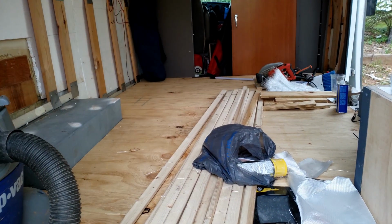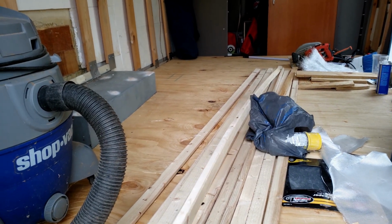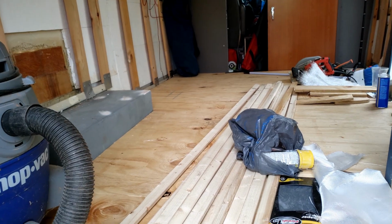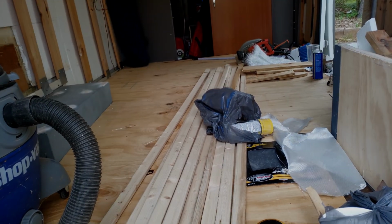Have to trim up a piece on my subfloor. This'll be my braces to hold the insulation in. And it's really time to get cracking on it. I have been a big slacker.